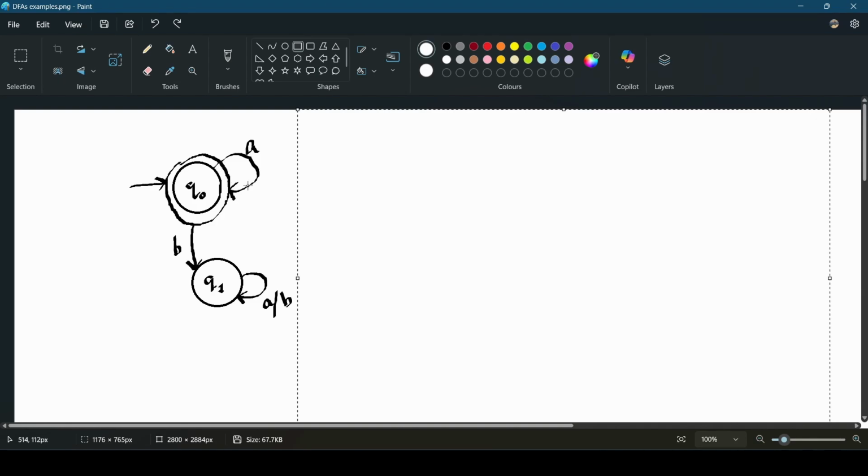So keep on giving it A's, it will keep on accepting you. You give it B, it goes on to Q1, and no matter what you give it now, A or B, it will stay on Q1. So Q1 is kind of a dead state. There is no transition happening out of Q1 to any other state, and once you reach Q1 you are stuck there, so it's a dead state.